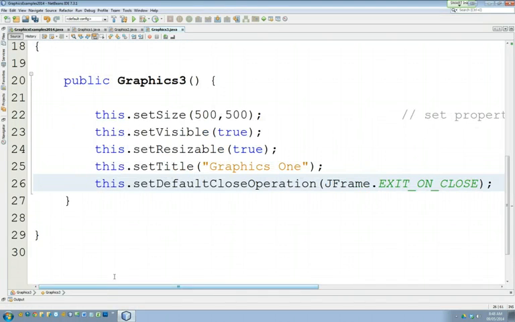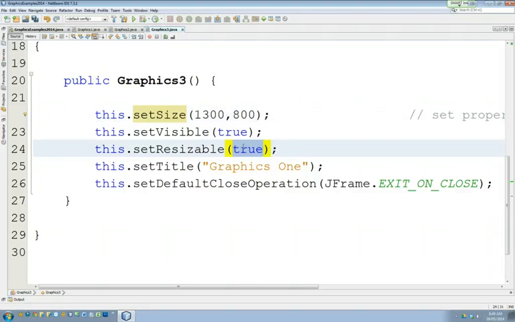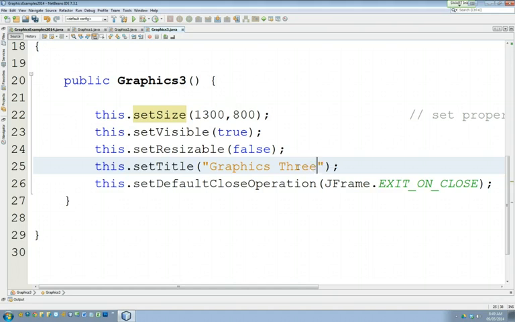So now Graphics3 has the same sort of general properties. But in terms of size, I want to make this one quite a bit larger. So not 500 by 500, but 1300 by 800. So it's going to be quite large. Okay? Visible true, resizable I'll make false. I don't need it to be resizable. And this one will be Graphics3.